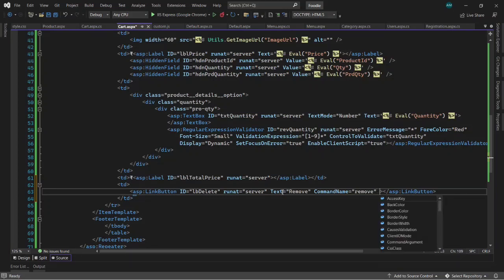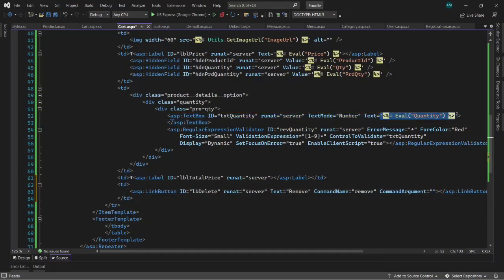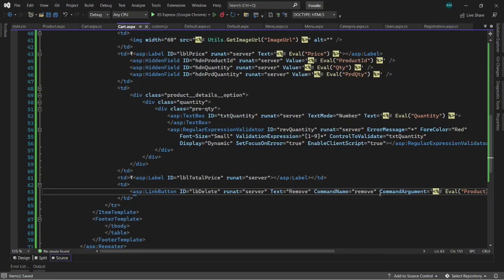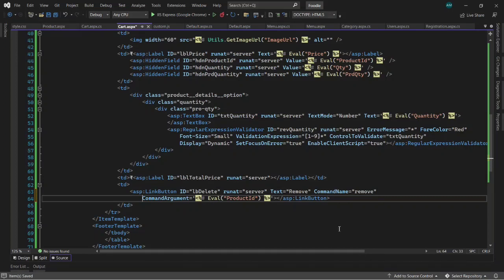Then the command argument, in that we need to pass the product ID, for which product we want to remove from the cart. So let's copy this one, the product ID here. Exactly what we want. Replace these double quotes, paste it here, save it, take it to the new line, save it.